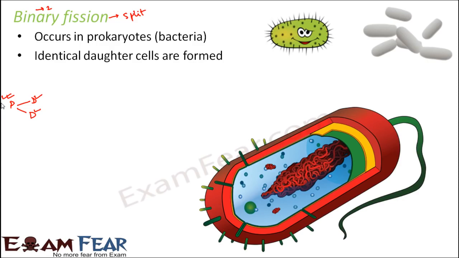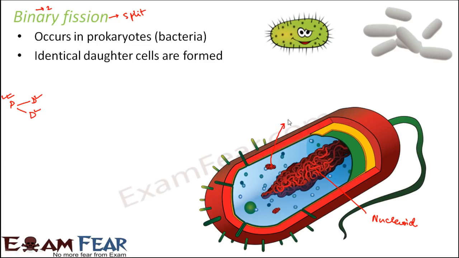When we talk about the process of binary fission, we will see that three parts play a very important role in this process: the nucleoid, plasmid and ribosome. So this is the nucleoid. What was the nucleoid? Nucleoid is that area which contains the genetic material, because in prokaryotes we do not have anything like a nucleus or nuclear membrane. Nothing is there. You just have one region where the genetic material is, and that region is known as the nucleoid.